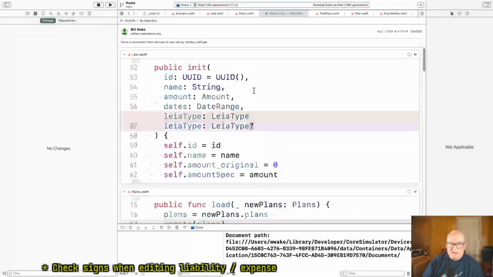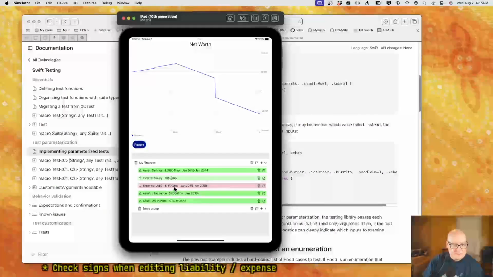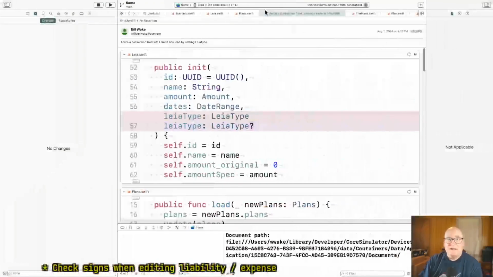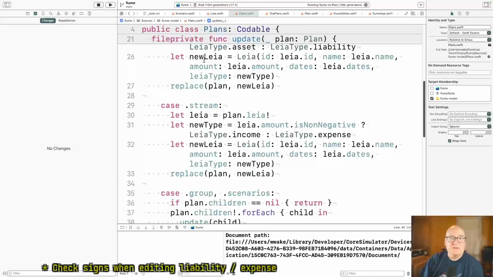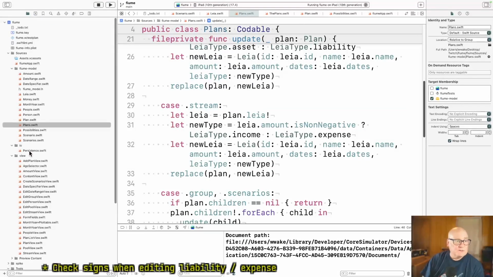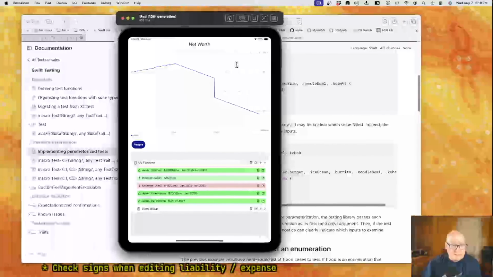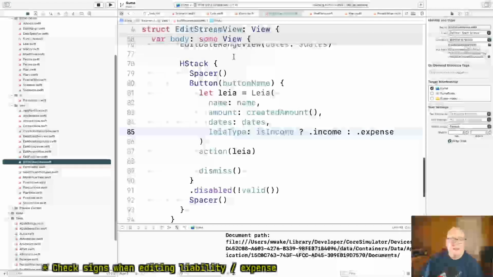All right, now the only thing that's not, we haven't dealt with the negative stuff yet. So I'd like to see this become positive value 500 a month. And I think we can do that all in the UI. We got 15 minutes. Let's see how it goes. I don't think we'll fold the two UIs together, but I think we'll be closer. Okay, so edit stream view. Is that the one we're doing? Yeah.